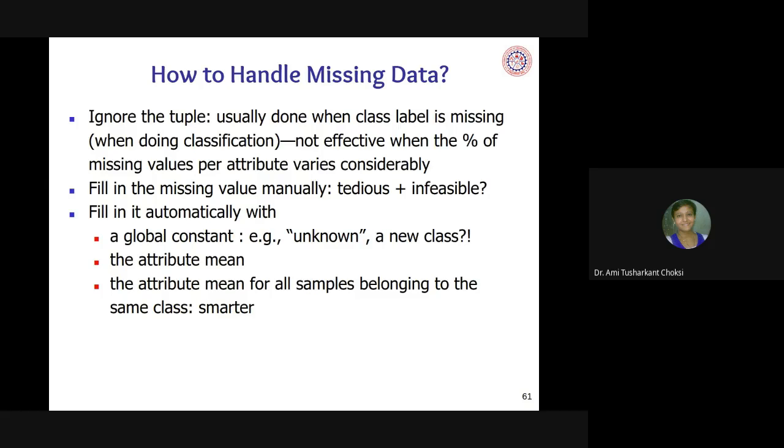One more thing is, let us say that I want to get the data of your class. 70 students are there, and I take the data from all, but 60 students haven't entered the data for whether they like the movie or not. So what happens?